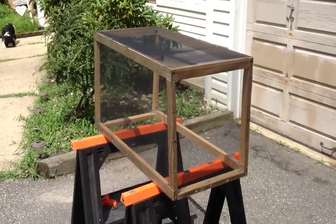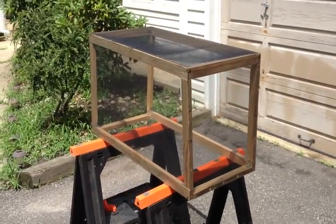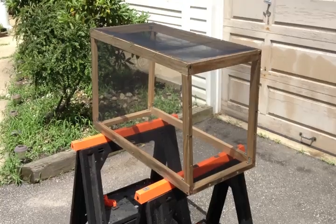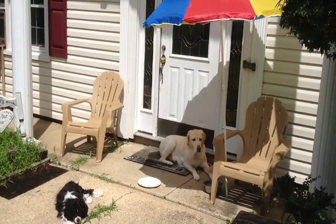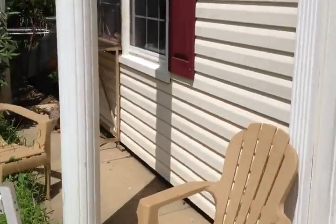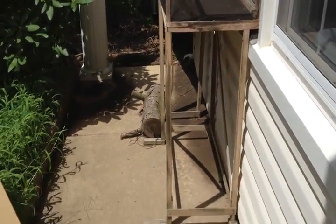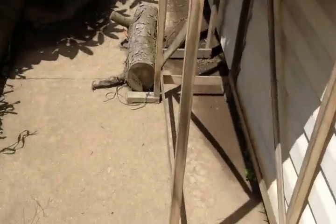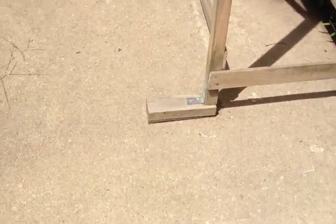This is the final product of the screened frame. Since it's a nice sunny day I'll be working outside. The next part is the foot and base of the stand — I'll show that in a second. Today I have two assistants working outside with me. We're going to do the base, and as I said it's going to be a slightly different design because I decided not to do the internal leg — I'm just going to have that hang against the side. I will still do this funky little base over here.